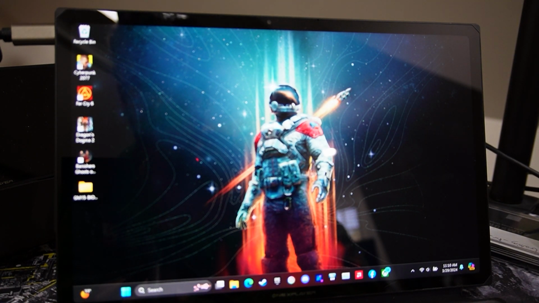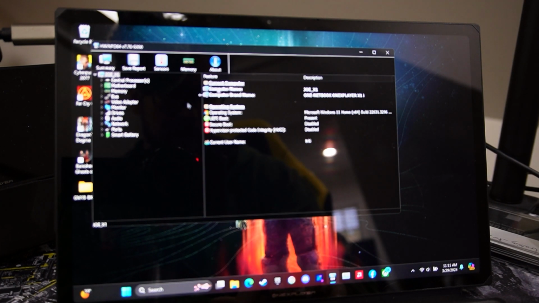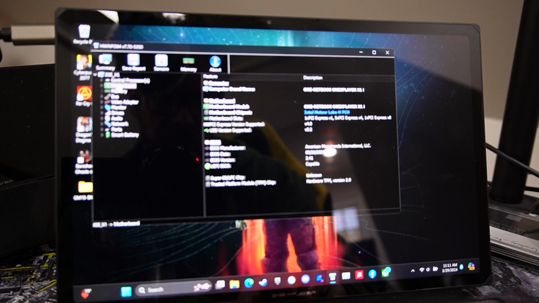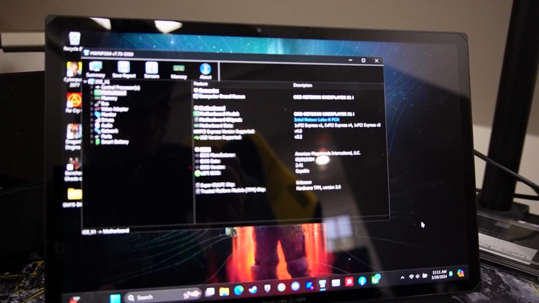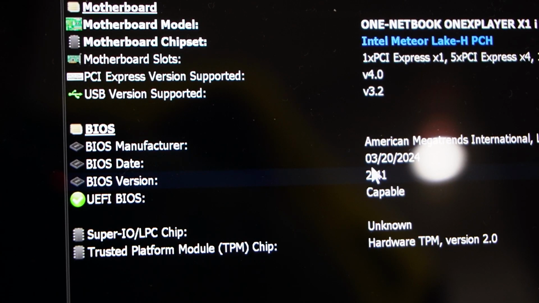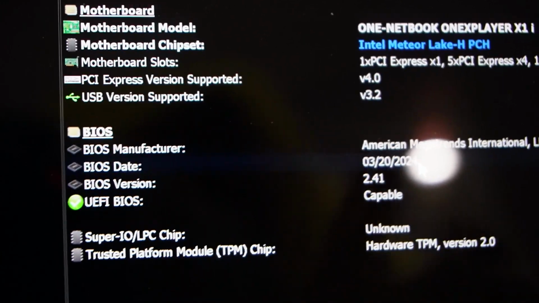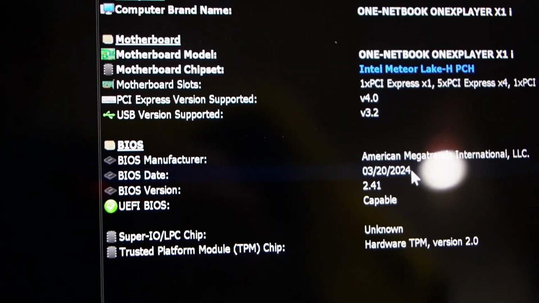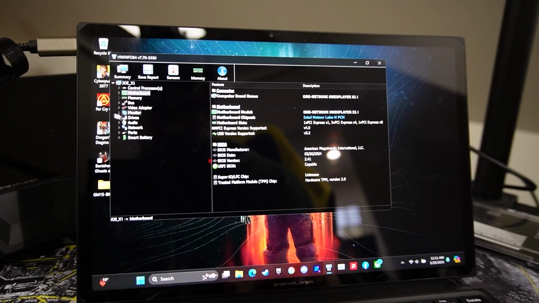All right, now I just went through the steps to set up a new PIN, and I am on my desktop right now. So let's take a look at our information within HWinfo. So we will pull this up. Minimize that, and we will go into our motherboard here. And as you can see, the BIOS information has indeed been updated. Just looking at motherboard, we're working with BIOS version 2.41 instead, and the BIOS date is March 20th, 2024. So this has changed based on what we did before our setup.